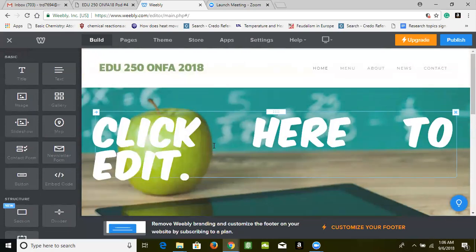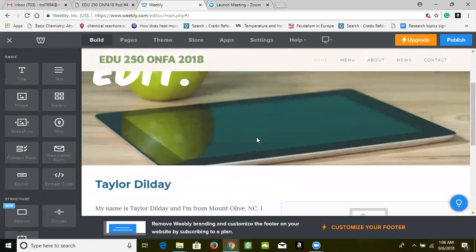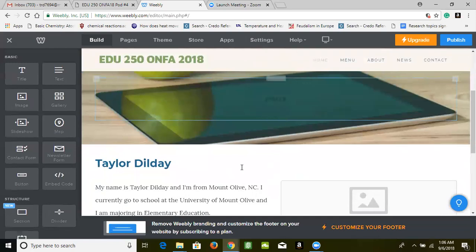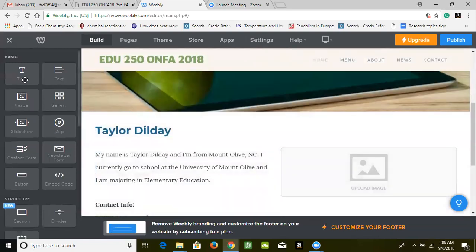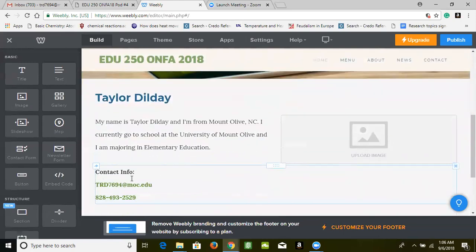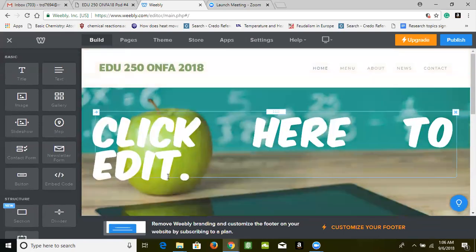And then if the font is too small, you can make it bigger later as I ask you to put something in there. Then you'll need a spacer about right here, and then just remember to add a section once you've deleted all the unnecessary stuff. You can add your title, so you can put your name. You can add a text box for your introduction, an image box where you can upload a photo of yourself, and if you would like to, you can put your contact info. I don't know for sure yet if you need that, but if you do, I will let you know through Shutterfly. And so I think that's all we have to do.